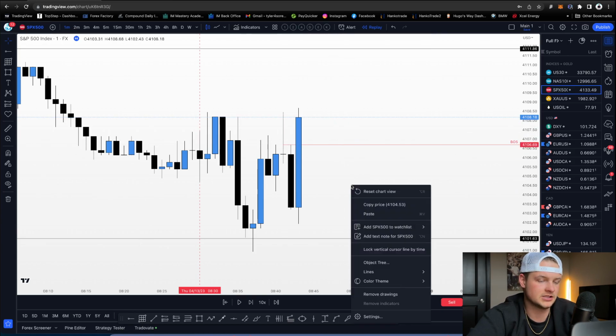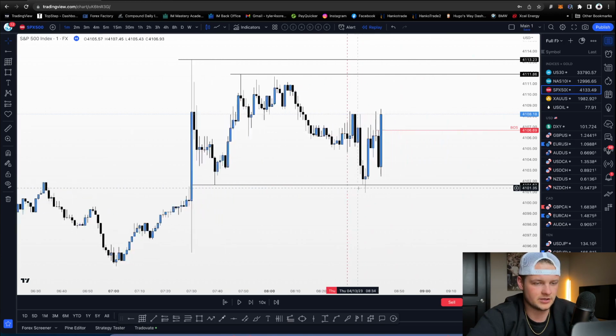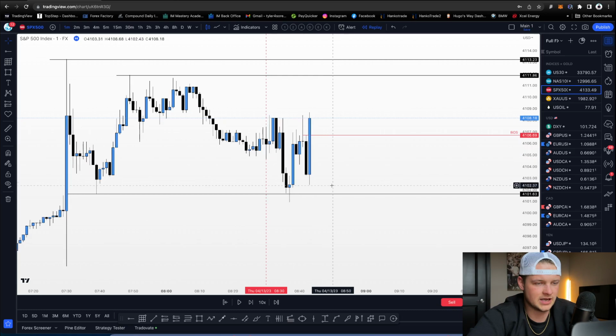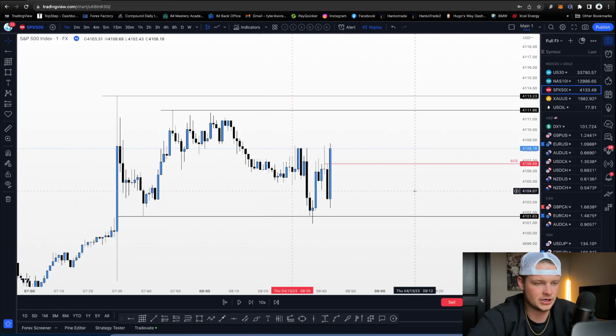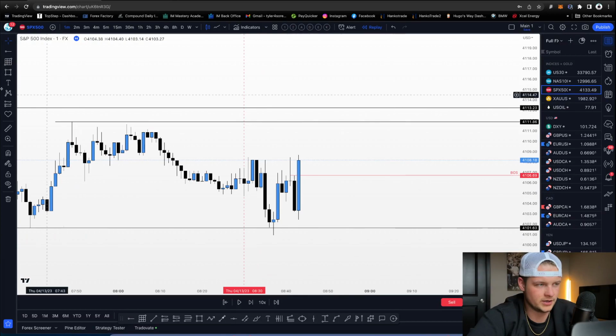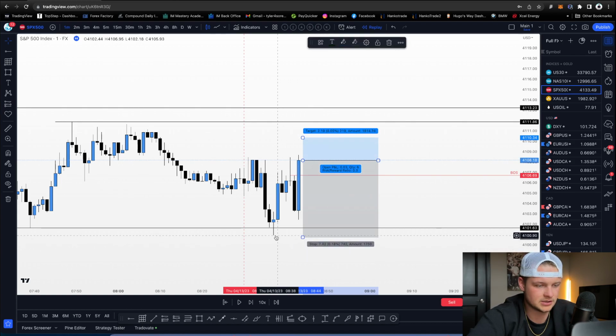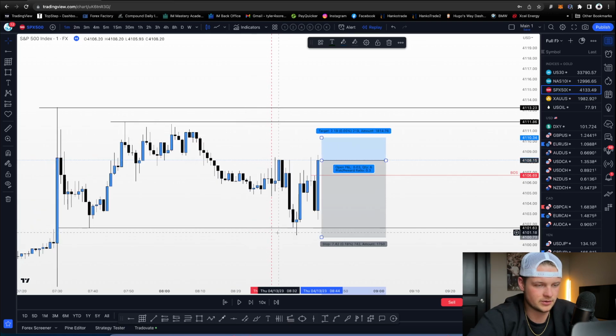So like right here, and let's just play this. Let's just play it. Screw it. So let's pretend that this is your high that you're tracking. Then based on this strategy, your entry can come one off of the close of this break of structure candle. So you could enter right there. And your stop loss would go below the liquidity sweep.